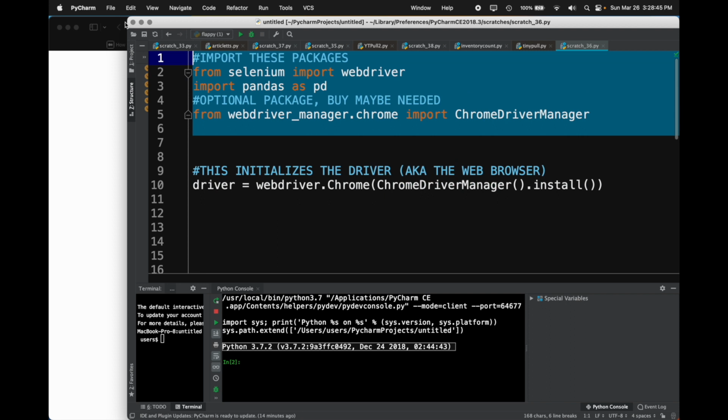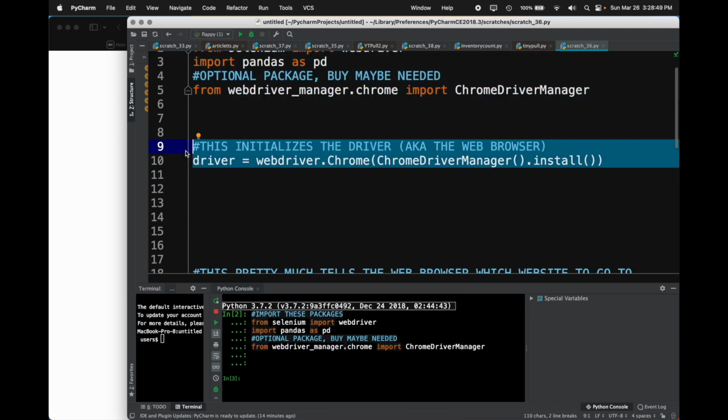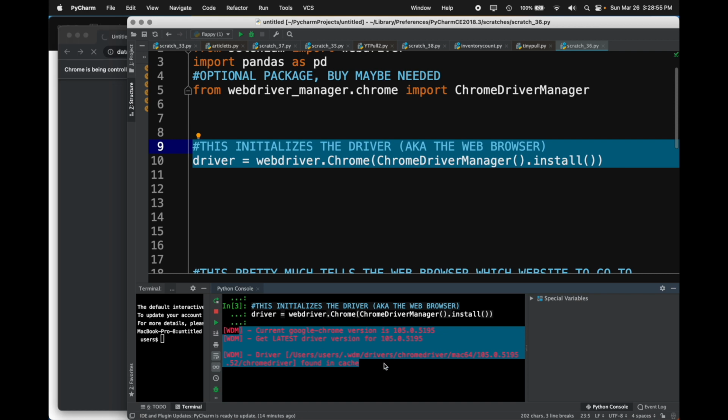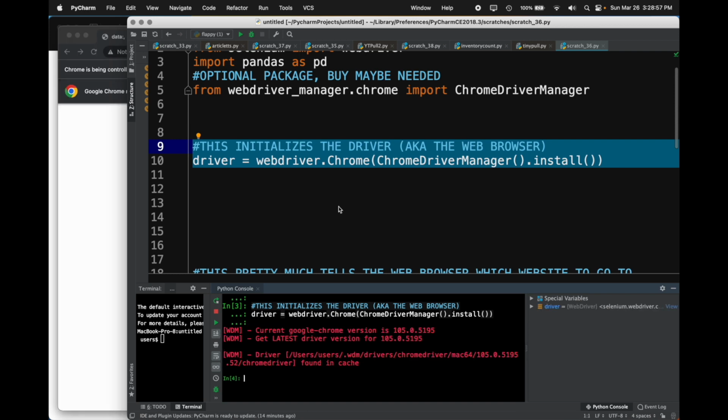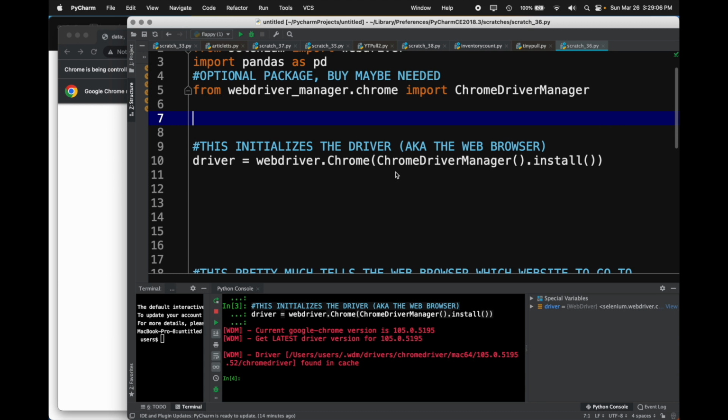So we can start off by importing and doing all this and running this code. Now, in this case, this will be initializing the WebDriver, the web browser in a way. So once we run this, you'll get some scary looking code here. It's going to install it. And actually what happens is it opens up a completely different web browser. So if you do not have Google Chrome installed, you will want to make sure you have Google Chrome installed.